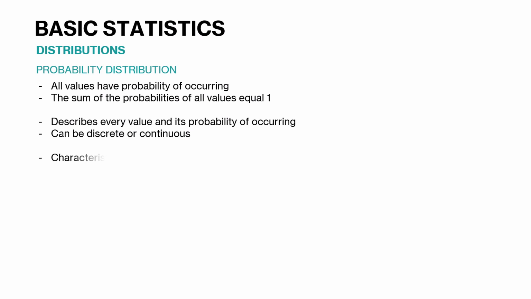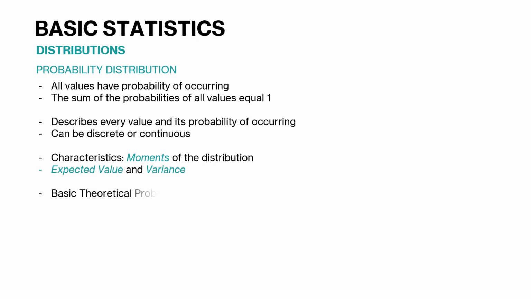Just as frequency distributions can be examined by studying their means and variances, a probability distribution can be summarized in terms of a few characteristics known as the moments of the distribution. The two most widely used moments are the expected value and the variance. The four basic theoretical probability distributions are the normal distribution, the chi-square distribution, the t-distribution, and the F-distribution. These distributions have these statistics: z, chi-square, t, and F.